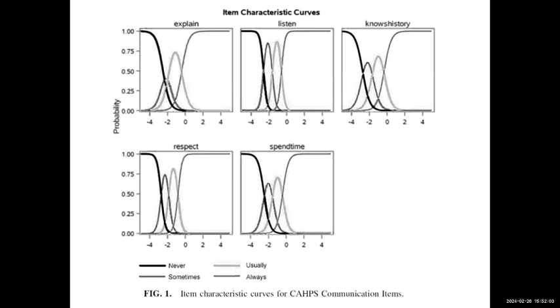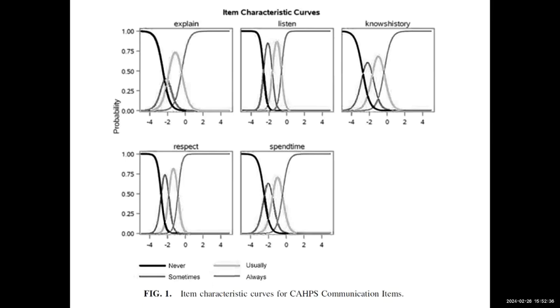And the response options somewhere along the continuum of communication should be most likely to be picked. So these are like Z scores on the x-axis, and communication goes to the right. Bigger score would be better communication by the patient, lower to the left. And you see those dark lines to the far left, that's the never response. So the never response is most likely to be picked for people who are low on communication. And that's what you want to see, because the whole point is it's an ordered scale.